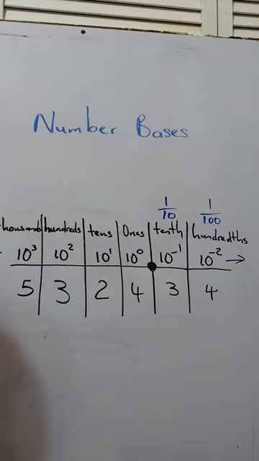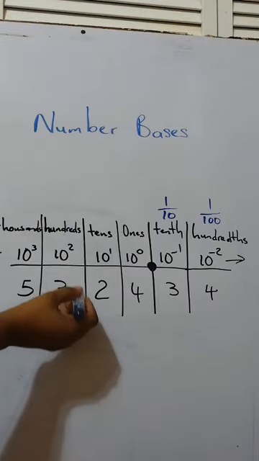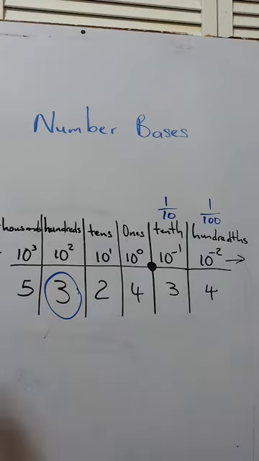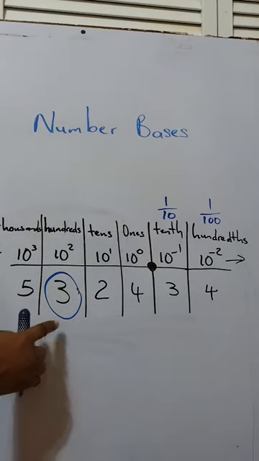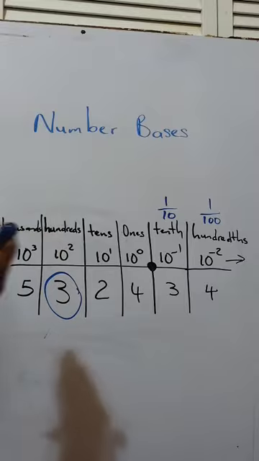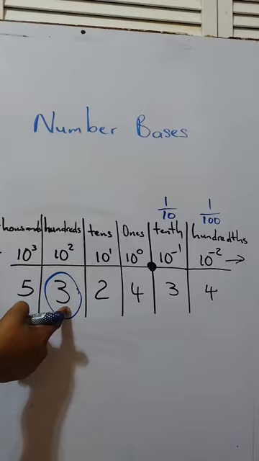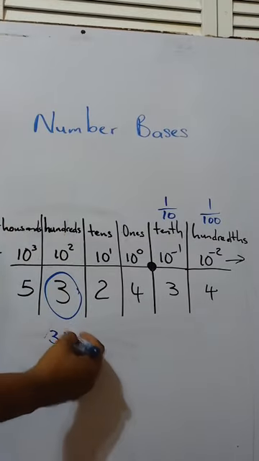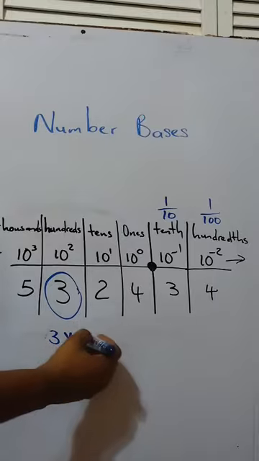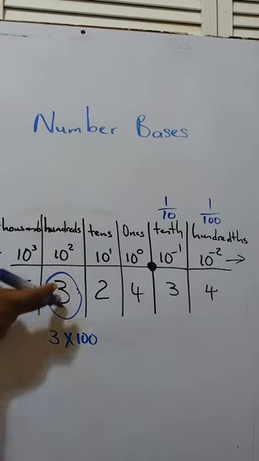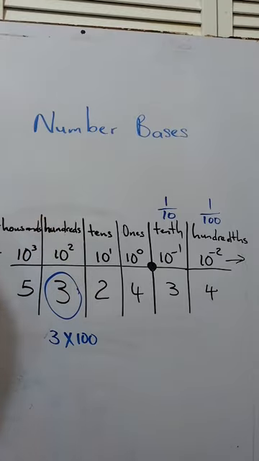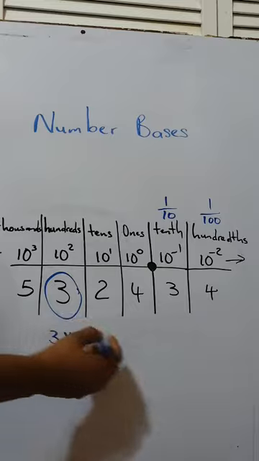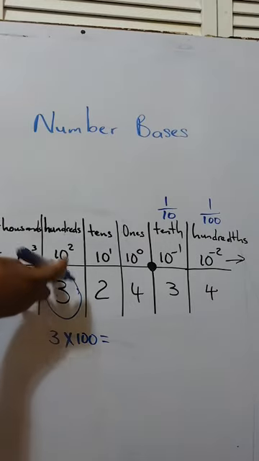If you're asked for the value of a number, for example, if I ask you for the value of the 3 that is within this space, you check to see where that 3 is. The 3 is in the hundredths column. What does that mean? It means I have 3 hundredths. So I could say that's 3 times 1/100. It gives me the value of the 3 based on the position of the 3. I'm multiplying it by the place value to give the overall value that the 3 will obtain based on the position that it is in.